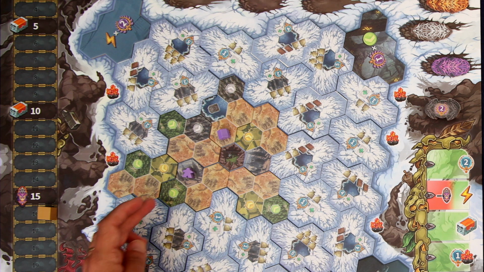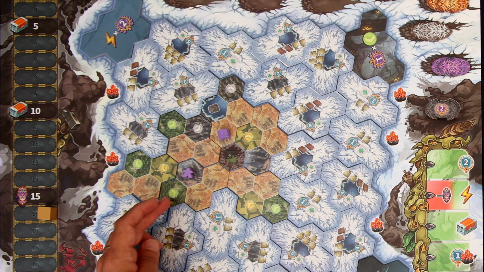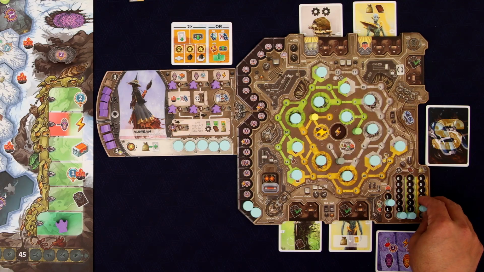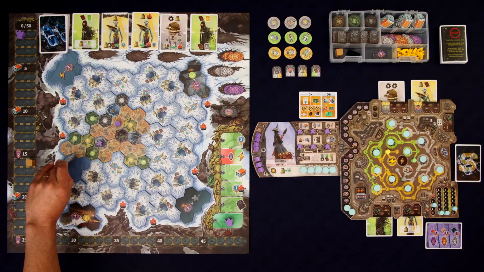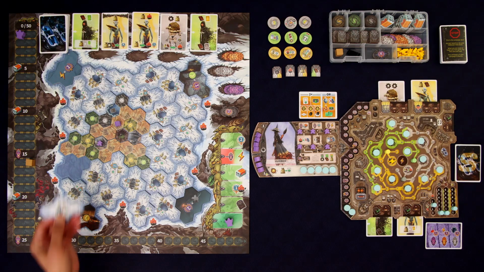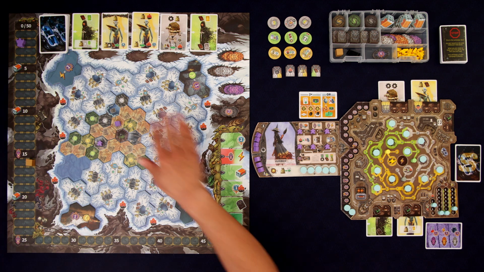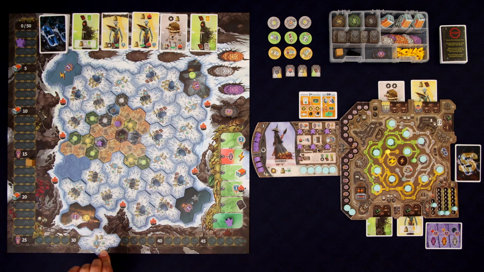So it's at a distance of 1, right? Because this is where we're starting the explore. This is where our piece is, so there's 1 hex in between. And it's 2 food. We're going to get a point. And we're going to get to recruit another card.